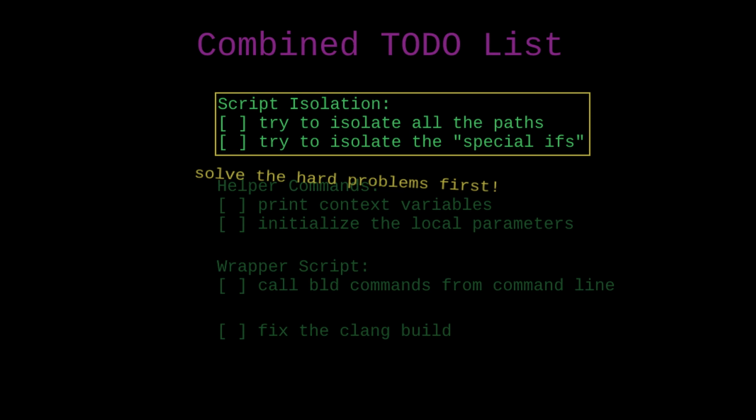So I kind of want to take the hard problem and move it to the front of the list, and we're going to do that one first and let other simpler things bend around it so that the hard problem doesn't max out its hardness. Hopefully that idea makes sense.